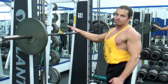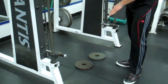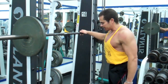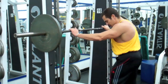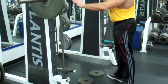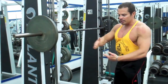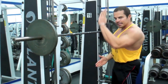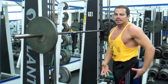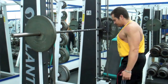I have it set up in the Smith machine to make it easier to balance. I'm going to be doing the squat with my heels elevated on 10-pound plates or a board, anything like that. And the idea here is we're going to move these plates in so that our heels are under the bar in front. You want your feet in front of the bar so that your back stays straight up and down as you're squatting. This places the emphasis on the quadriceps and takes some of the workload off the hips and the glutes. So I'm just going to demonstrate.